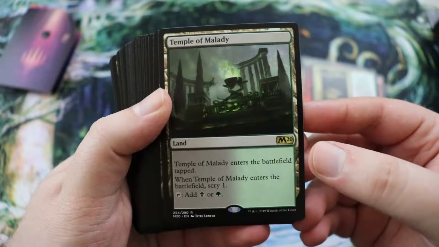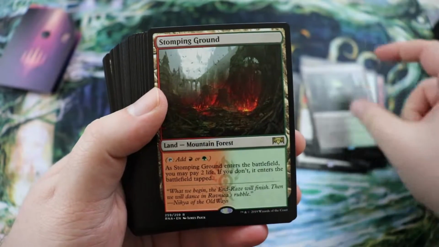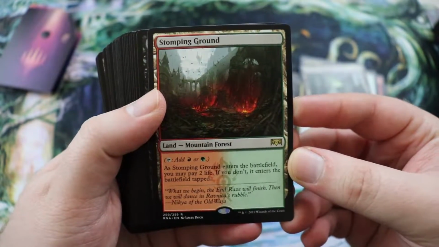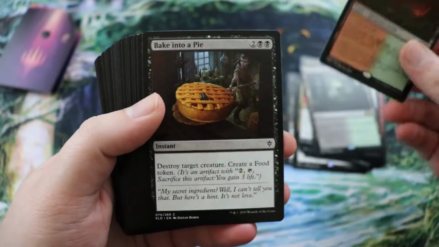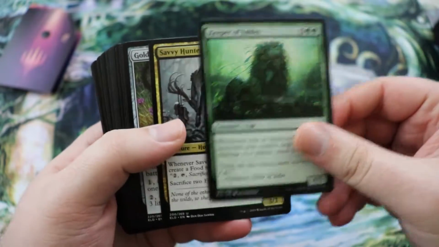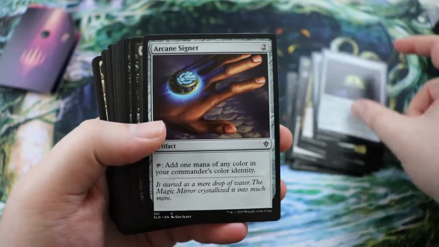This is the black-green Scryland. But it also comes with a Shock Land, which is really good. Shock Lands are always going to be worth a little bit of money. Put these in whatever format, man. These are great. Bake into a Pie. And here we have some of the Throne of Eldraine cards. Not super exciting, not huge staples, but still pretty good.